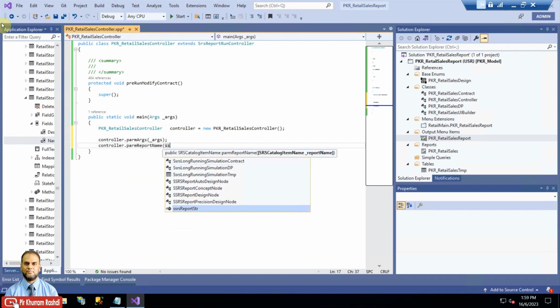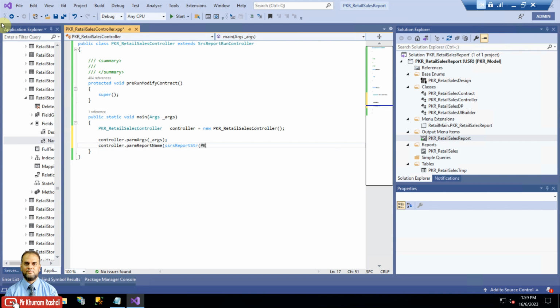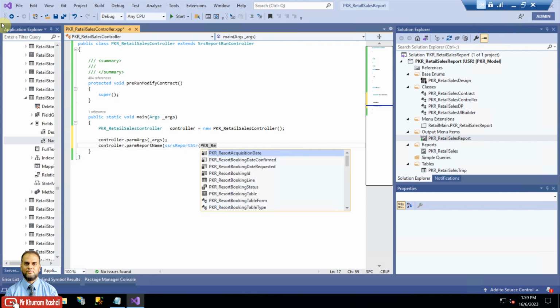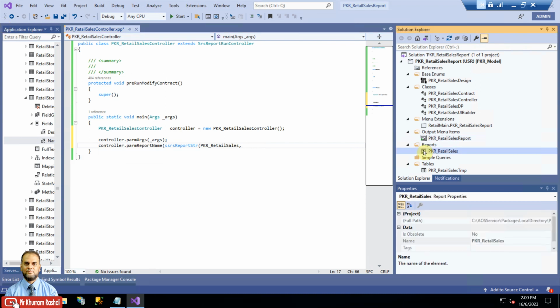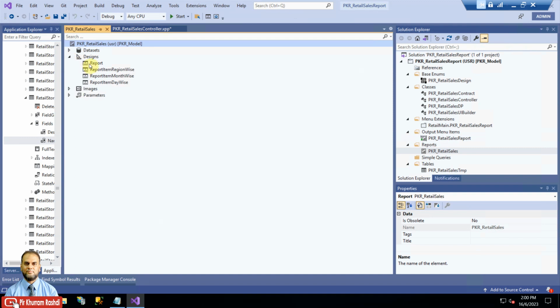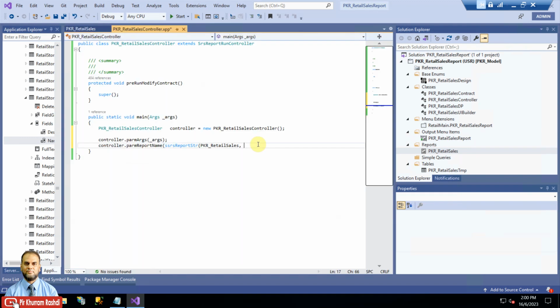So SSRS report str, and we'll give the report name here, which will be retail sales report, and we'll give the name of our design here. So design, the default design is this one, report.